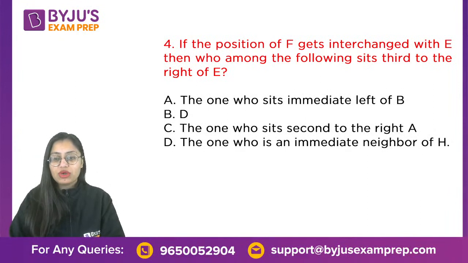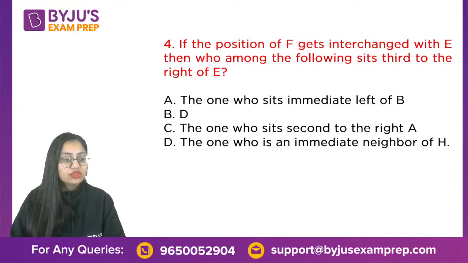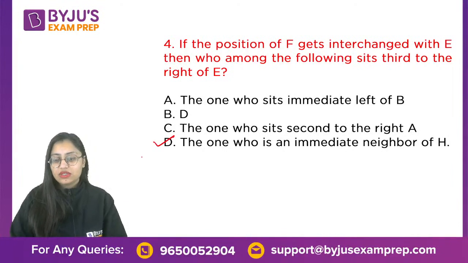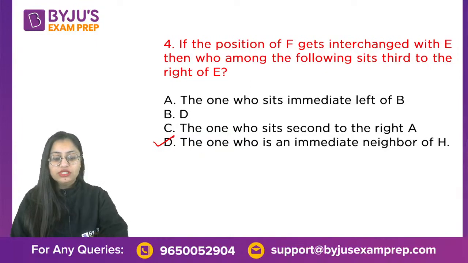If the position of F, now you have a condition for this specific question. If the position of F gets interchanged with E, then who among the following sits third to the right of E? Third to the right of E. Okay, the correct answer to this question is option D. The correct answer is option D, right?